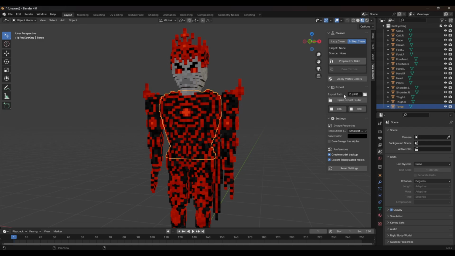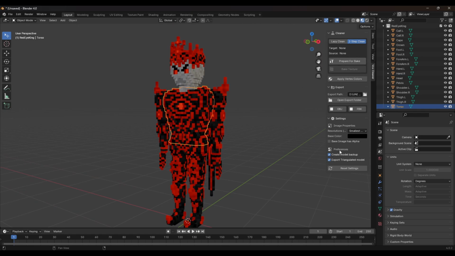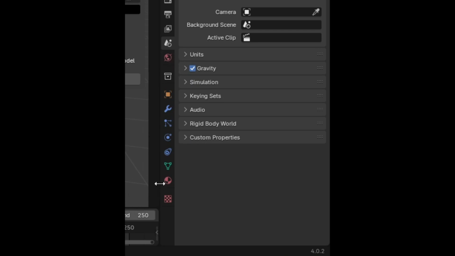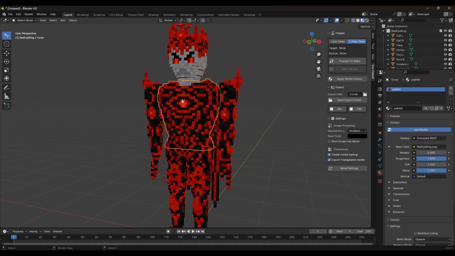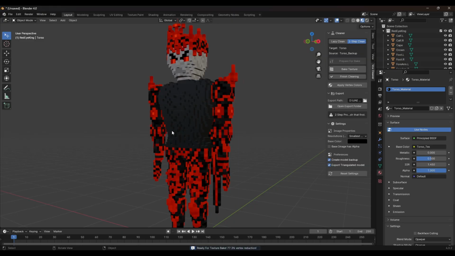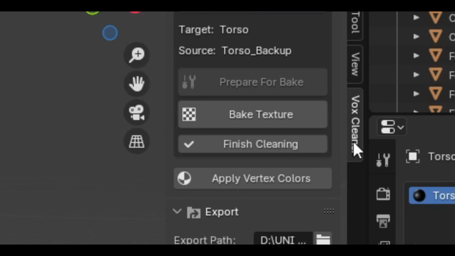Now that we have all the path set and all the settings done, in object mode just select any shape, because this tool only allows to do one piece at a time. It's gonna be a bit manual work. So we're gonna go to the material properties, select a shape, and just click the button prepare for bake. Your whole shape will become black. Object has been rebaked. However, we still haven't baked a texture.